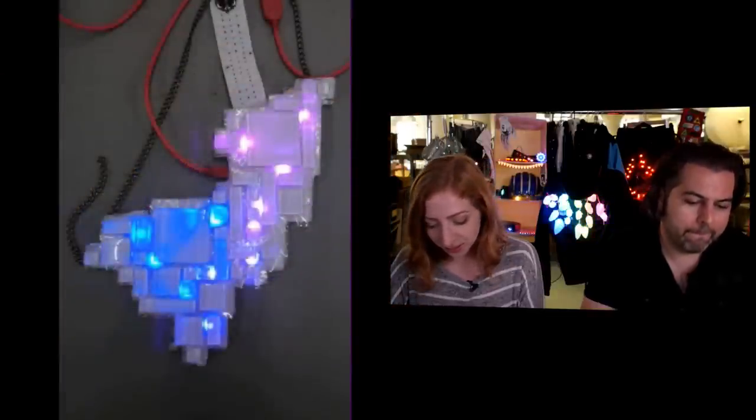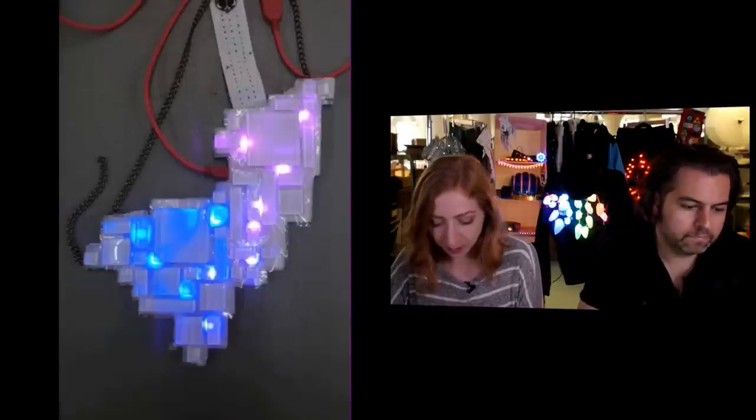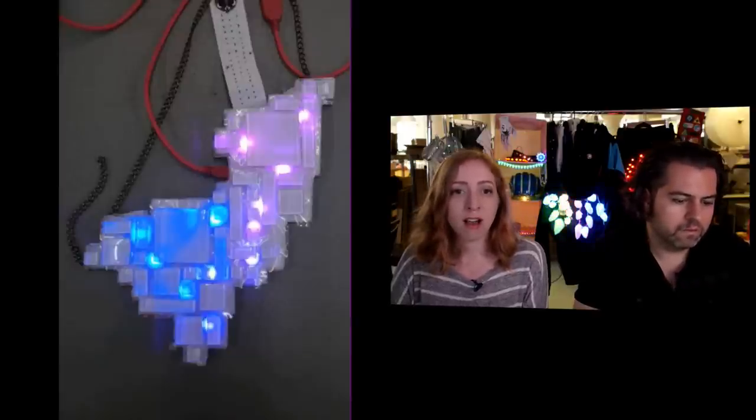Another cool customer project — Instructables user Maze Taylor made this necklace with RGB sewable NeoPixels and decorative bathroom tile. The creator found the bathroom tile looks cool when backlit by pixels, made a cardboard substrate on the back with pixels and conductive thread, then put tiles on the front to make a cool — probably very heavy — but nice-looking statement necklace with a Gemma. Looks like every alien necklace from Star Trek: The Next Generation.